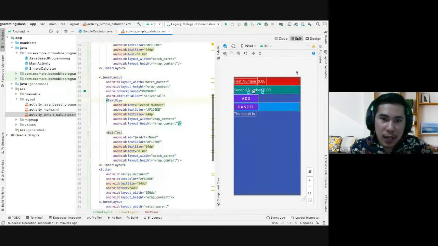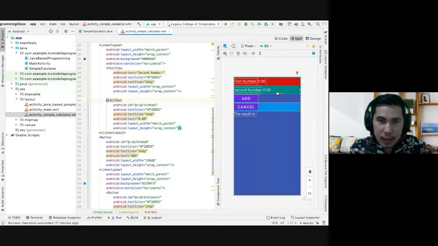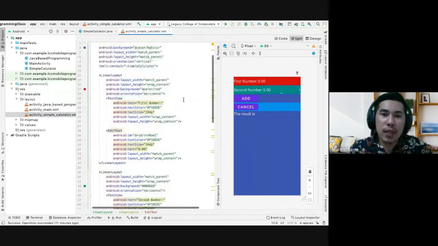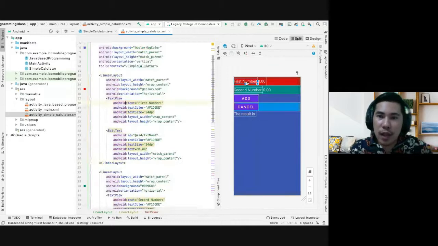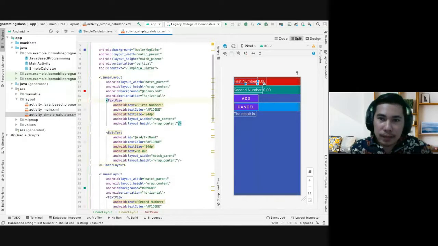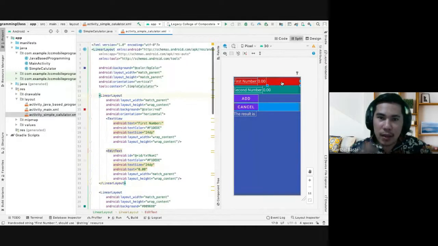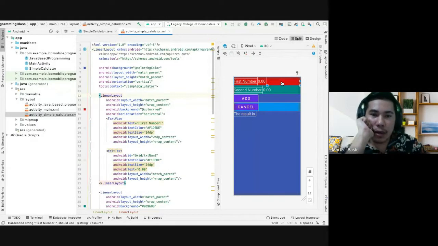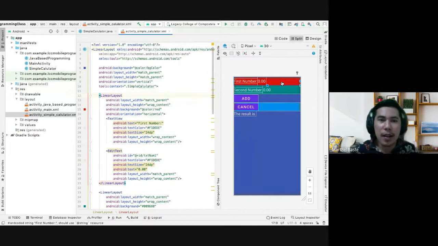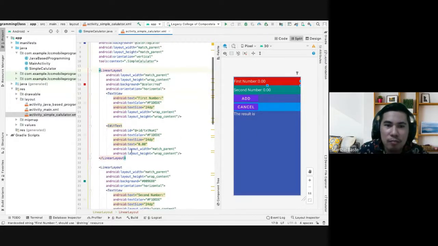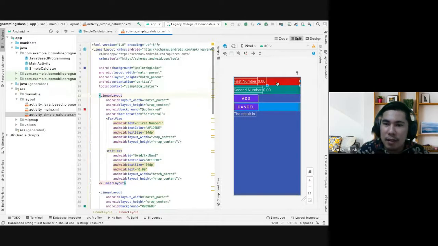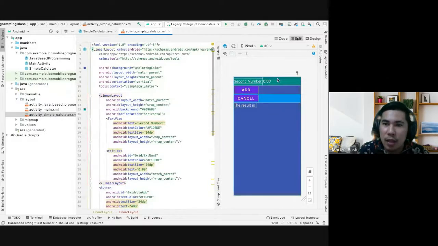So we have the second number and then the edit text view with a value of 0. But with this one, there are three. We have one, another one, and then another one. I cannot see where exactly it is, but there's something placed here.